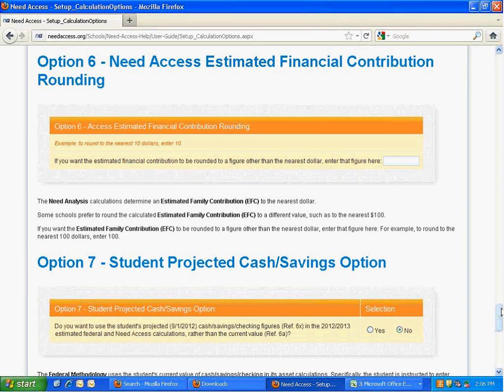Some schools, when you send out your award letters, prefer to just round things off to the nearest $100, rather than make it look like we're more precise than we are in real life, saying we expect your contribution to be $8,000 and $8,023. We let you round it to the nearest $100 or nearest $1,000 or whatever fits. The rationale is that you're probably going to include this figure in an award letter to the student, so it makes sense to have it be a reasonable figure.